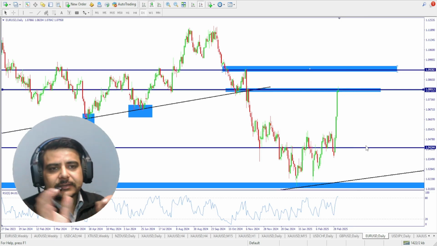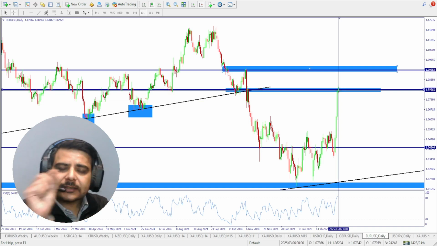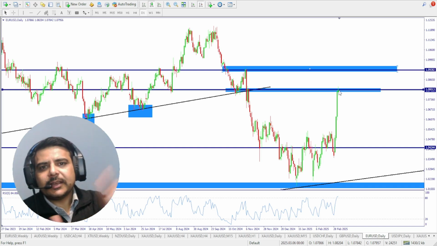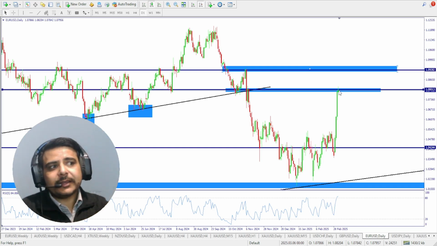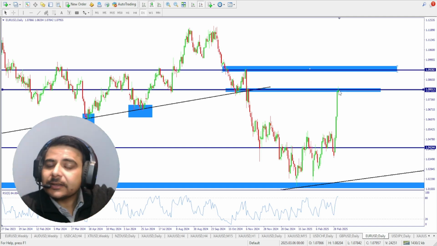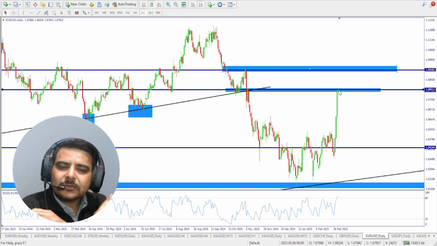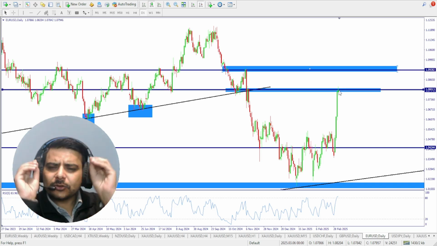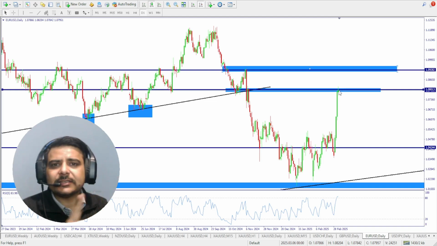So remember my friends, my traders, my fellows and my colleagues, whenever the market is in such a situation, we don't take any trade. We set our boundaries and we say, okay, if the market comes back down here, I'm going to take a buy, or if the market goes up there, I will take a sell there. At the current price, I have to do nothing. Keep this one advice of mine in your mind, and you will, believe me, be forever successful. And understand these structures. These are very important concepts, my friends.